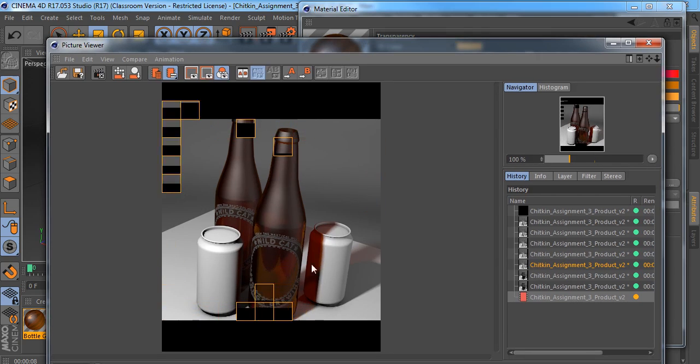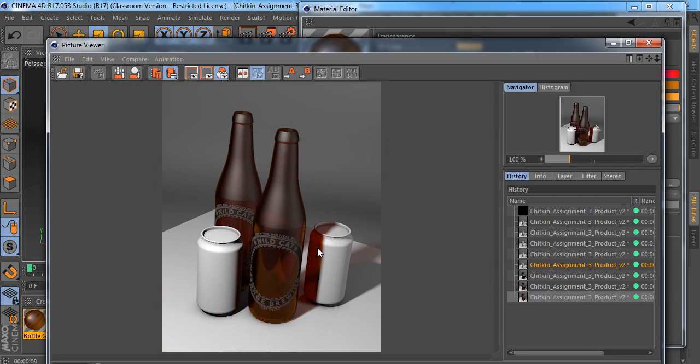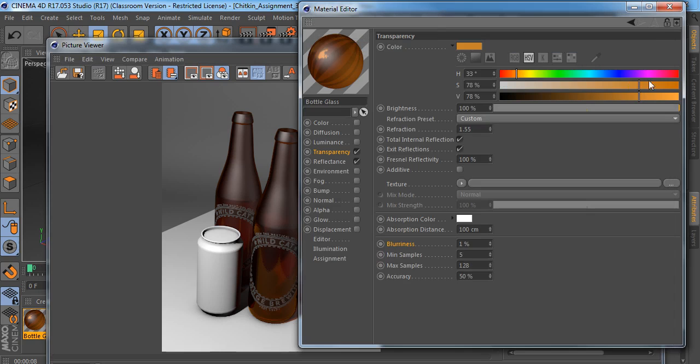Because this is altering these shadows quite a lot now. As the light is coming through these bottles, it's picking up a lot of the color of the object it's going through, and it's casting a lot of red in these shadows. So I'm going to pull the saturation down.